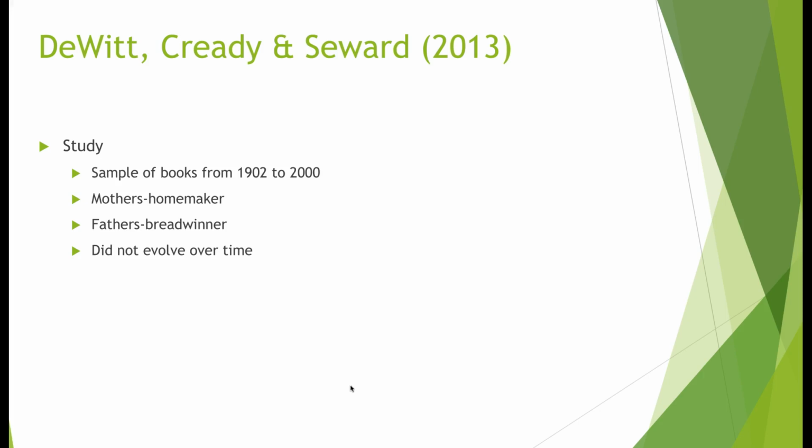So basically they measured like 5 different aspects, but basically mothers as homemakers and caregivers, nurturers, fathers as breadwinners and companions. And there were a couple other measures, but they particularly found with the companions and the breadwinner and mother as homemaker and caregiver that mothers were more likely to be nurturing and caregiving, and fathers were more likely to be companion and providing. And there was no significant change over time in these roles. They noticed a slight spike in the 1970s of father characters nurturing and providing care, but it declined in subsequent time periods. So there was no statistically significant change to this traditional role of how mothers and fathers were seen in picture books.